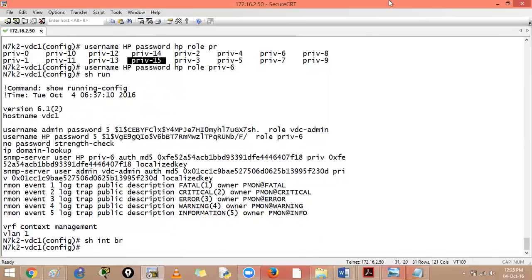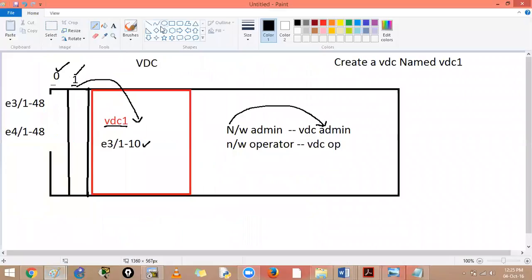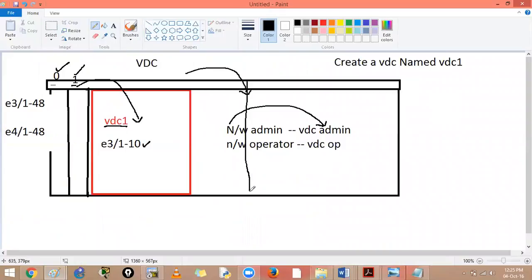If somebody is in privilege, how are we going inside? There is a management port in here. There is a management VDC that we are following. VRF, once you do VRFs and all, we'll understand more. So there is a management and all these guys will have the same management. For example, if I create a VDC over here, all these VDCs will use the same management IP. Subnet will be same. Username passwords will be different.